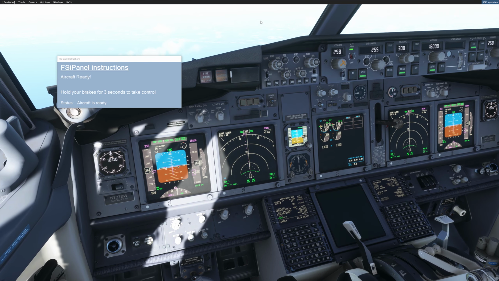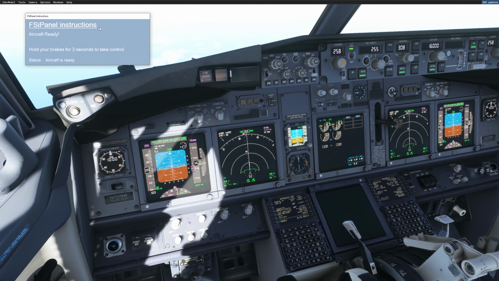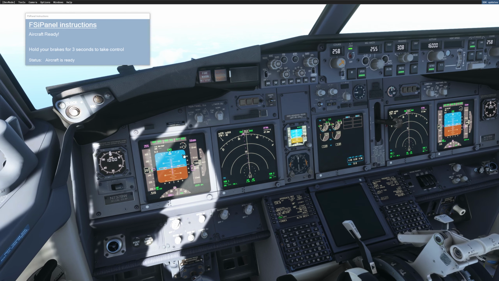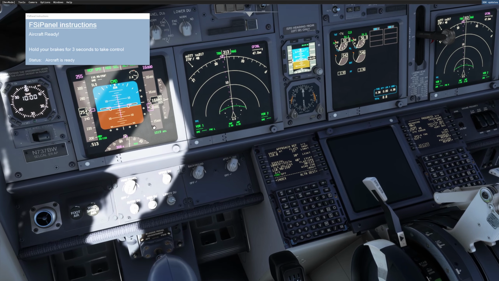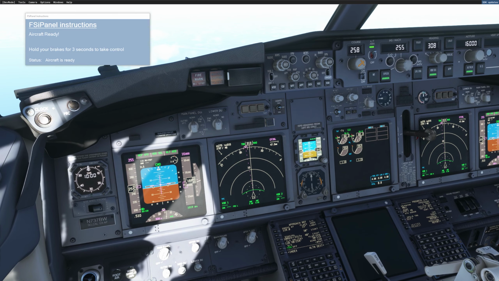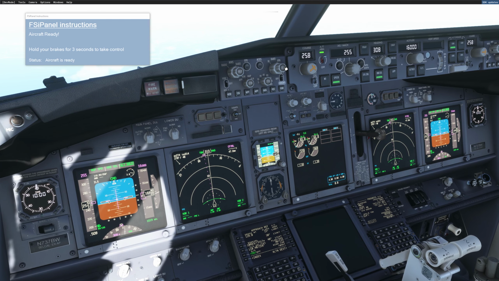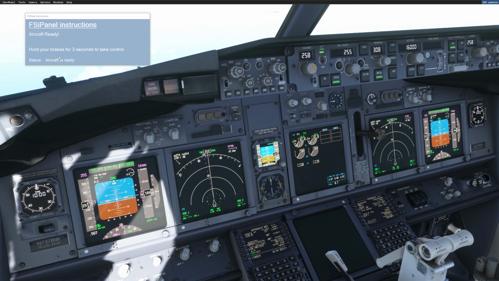All right, we are reaching 16,000 feet, alt acquired. We already have the message from FSiPanel that the aircraft is ready. And now one thing I want to mention as well is that FSiPanel will always set your altitude based on the QNH. Now 16,000 feet is above transition altitude, so we should be flying standard. So what you should do now is push standard, and do that when you have the control, otherwise you will screw up the positioning. So make sure when FSiPanel tells you to hold your brake for 3 seconds, FSiPanel is not monitoring anything anymore on your aircraft.